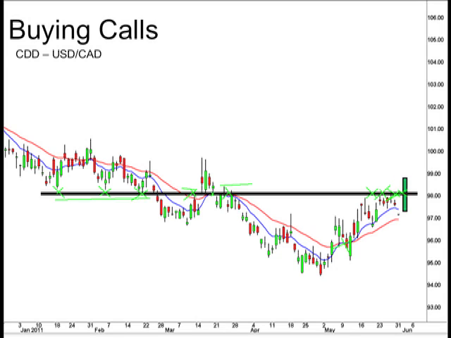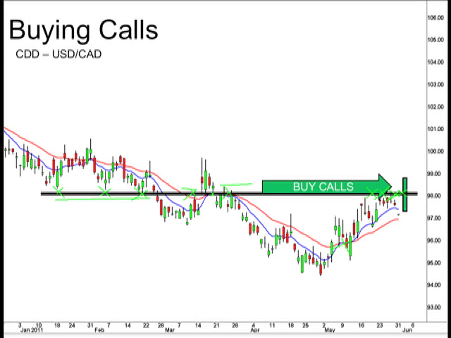So we can sit back and we can be patient, waiting for that particular move to take place, so not committing any capital until we see that nice green candle break beyond. And then once that takes place, we can step in and we can buy some call options looking for a possible continuation to the upside. So what we've done here is we've just stepped back and we've applied some very simple techniques to the idea of possibly buying call options to trade a directional bias for the U.S. dollar to the upside.